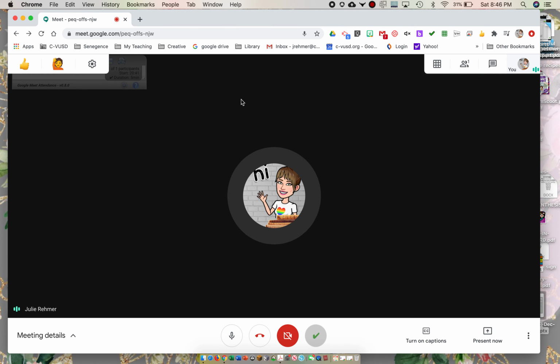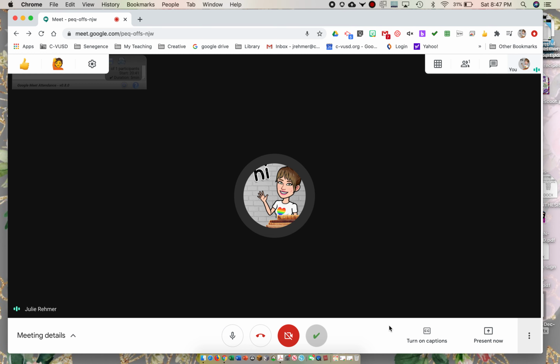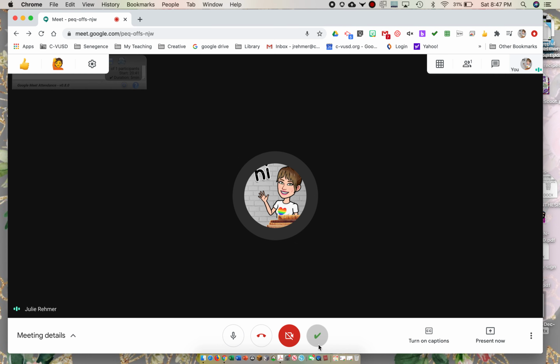So let's talk about tabs. A tab is when you're going to basically open a new window on your computer to perform some kind of task or visit some type of website. And your child is going to be asked to do this a lot, especially when you're in a Google Meet and your child's teacher does not want you to leave the Meet, but they want you to go to a second website to do something, such as take the STAR reading assessment.